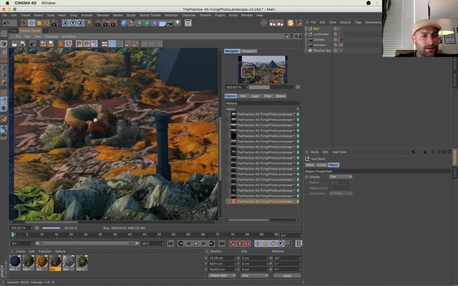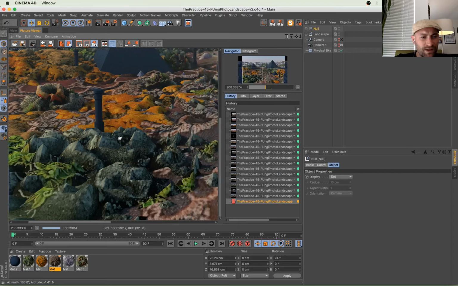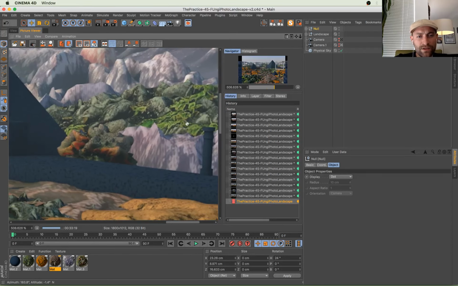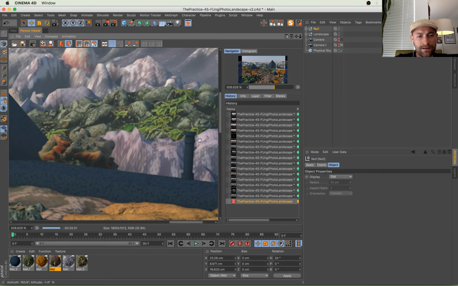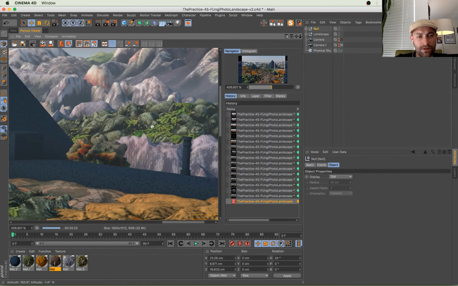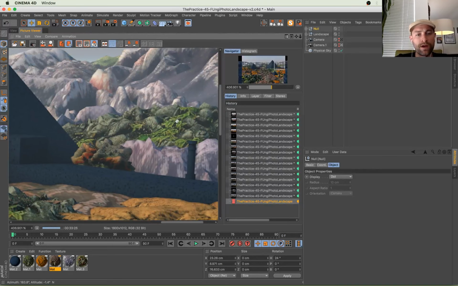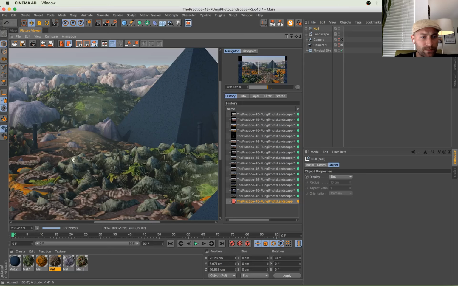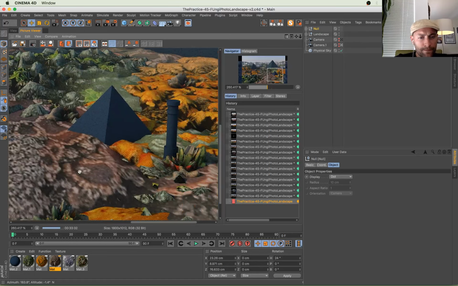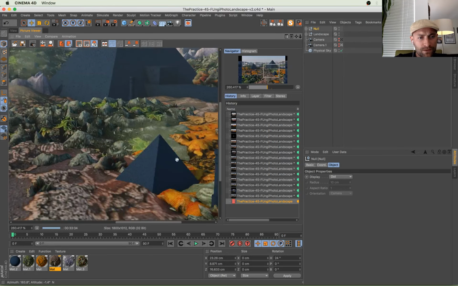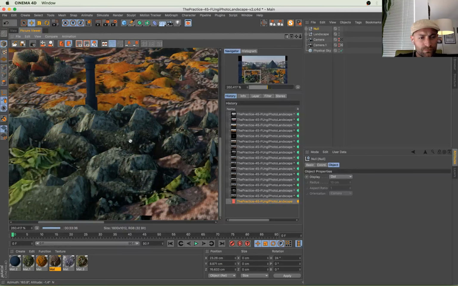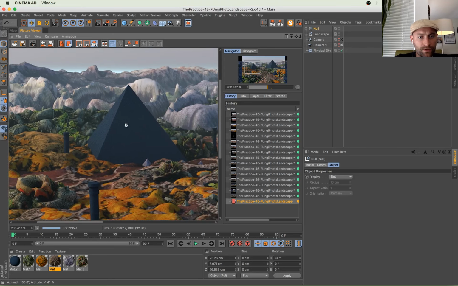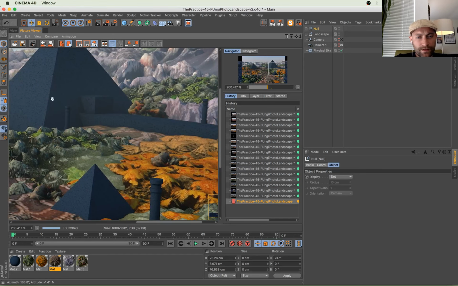Look at this thing. That's a cool little crater, right? Very alien-like. And even though these little leaves are flat, just part of the image and really don't have much geometry to them other than what's being provided by the displacement, they read pretty well. They feel like some plants in the distance. Especially right in there, that looks really cool. Over here too.